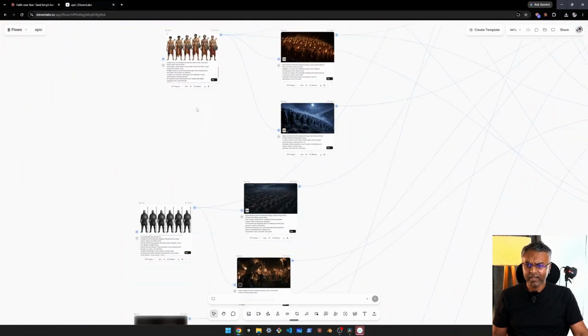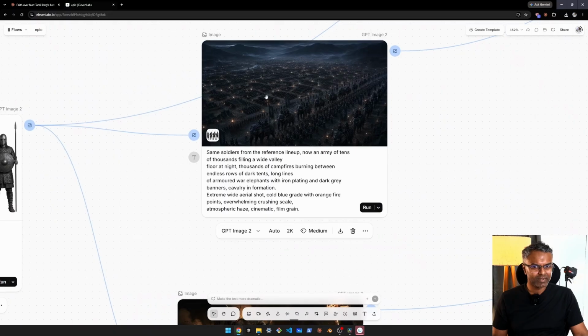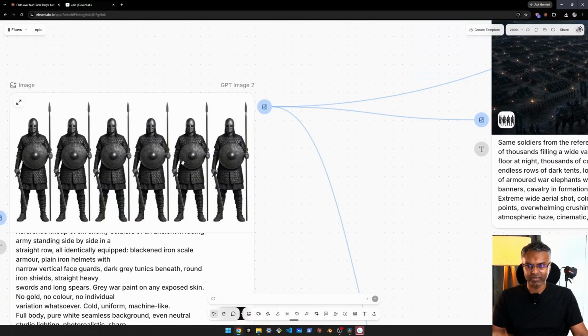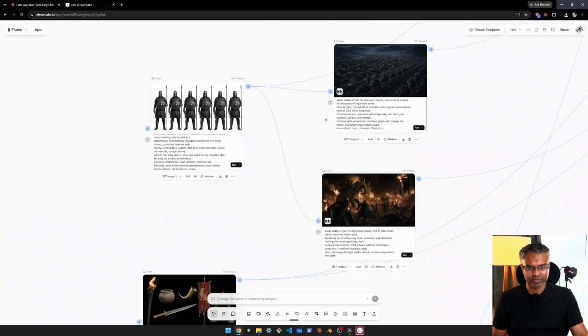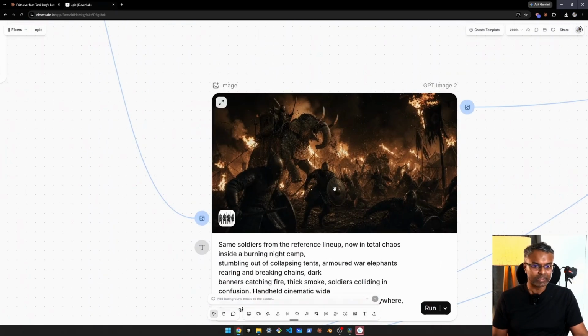And then we also have the bad guy army, right? So this is the soldiers. They all look kind of the same, right? So I didn't even have to generate so many iterations of them. They basically look the same. But the idea is that this is the army, the huge army. They all are wearing this helmet and armor and everything, and they look scary. And this is the scene where they are getting defeated by the king's faith. So that's this.